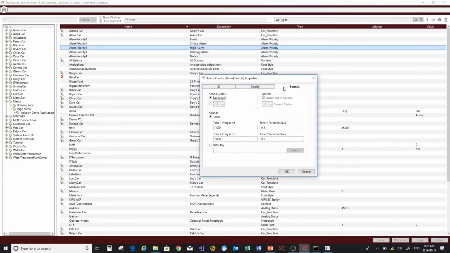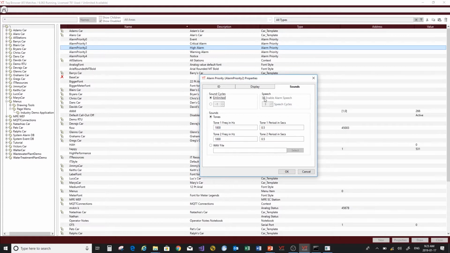And under sounds, these are alarm priority tags that control the color and the sounds of each alarm category that you have. So this high alarm has this alarm priority tag, and it normally plays a tone, just the typical two-tone alternating sound, or you can alternately play a wave file that could be just like a ringtone kind of thing.